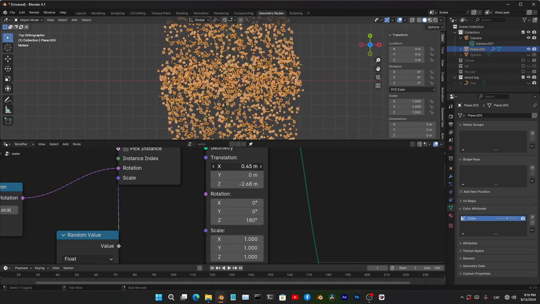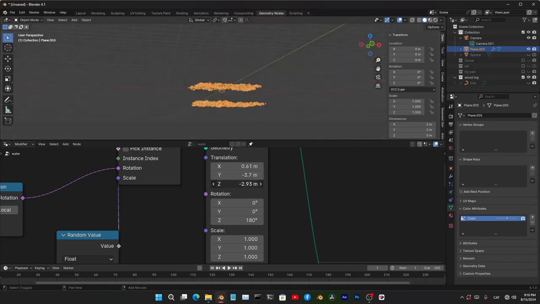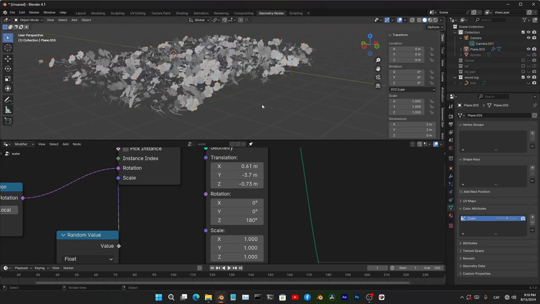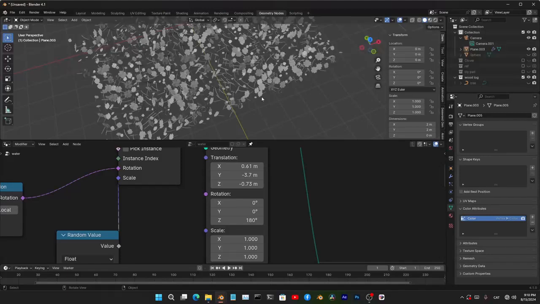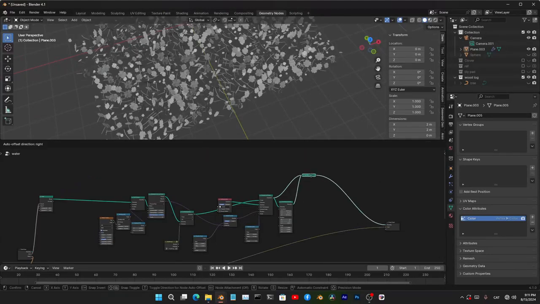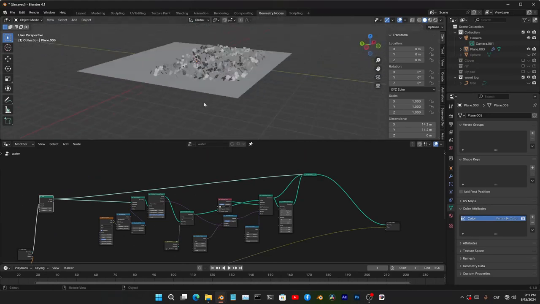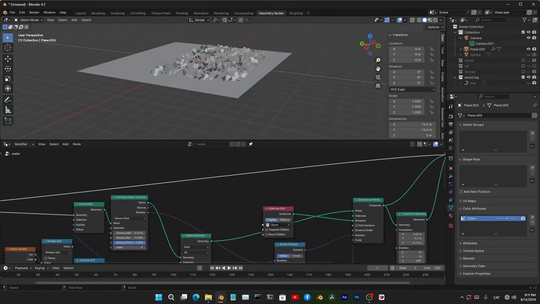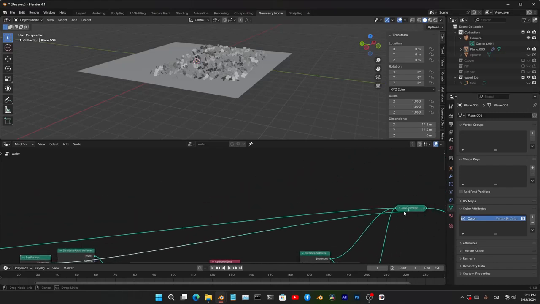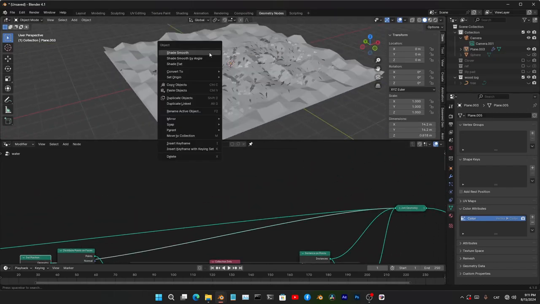Okay, you can play with this location here, something like. So this is going to be the underwater stuff. Okay, it's perfect now. And here also I'm going to join this grid so we can use it as a water surface. Okay, and we can use set position instead. Let's use set position.